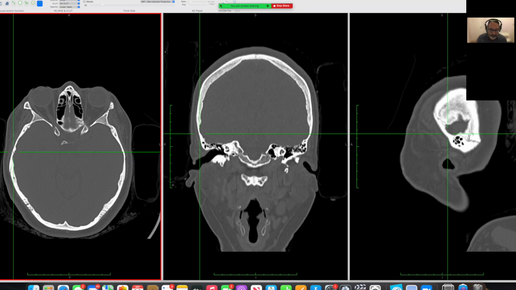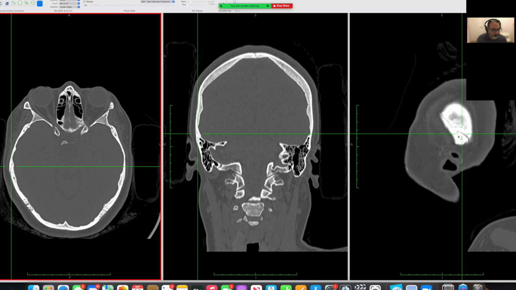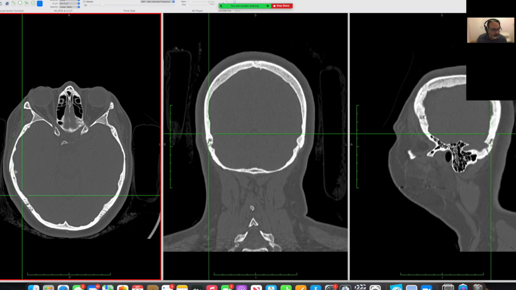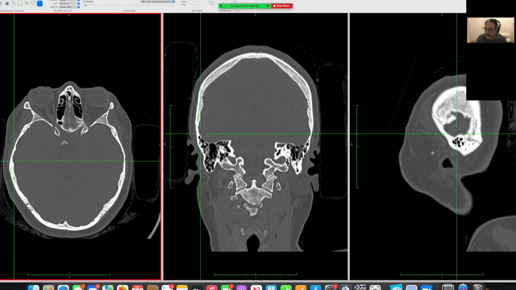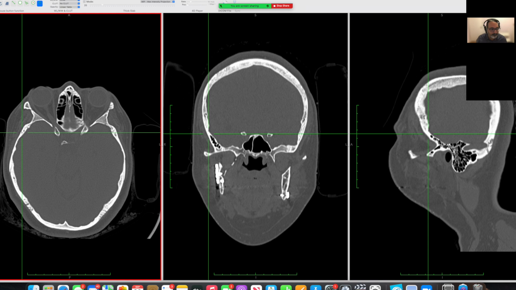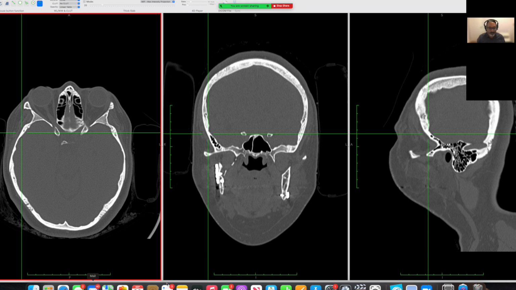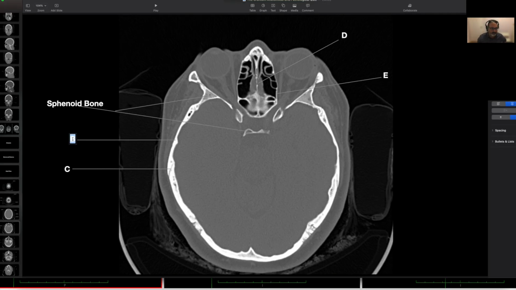I think that is the temporal bone, or is it the parietal bone? Because there's a suture. So you've got it right. That is the occipital bone. I can't tell if it's the temporal or the parietal, but you're very right. It's right at that angle. Yes, I can't tell if it's temporal or parietal, but I think this is a good discussion to have. So I will actually name it, I will call it the temporal bone.